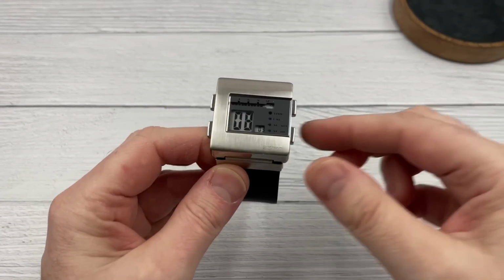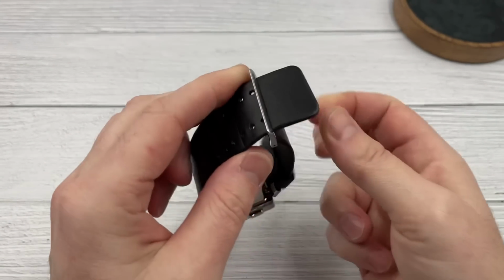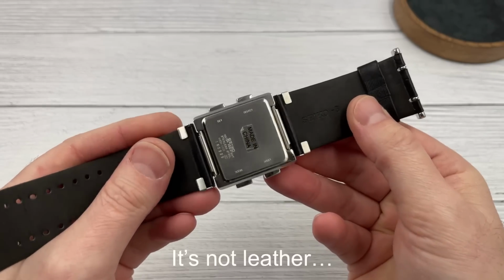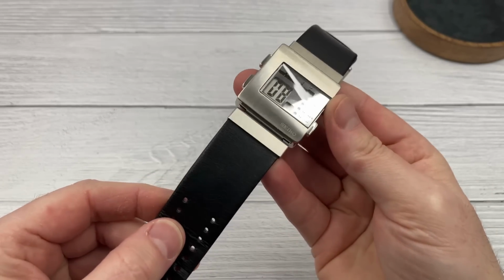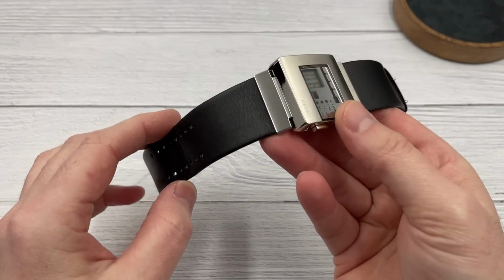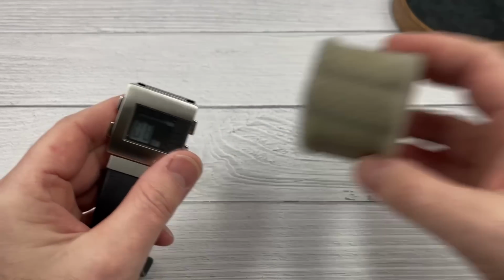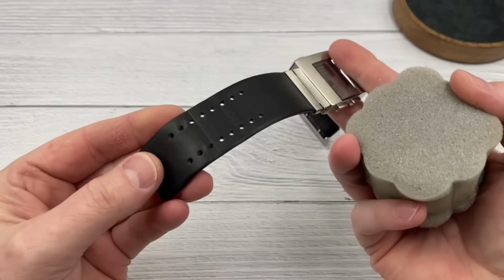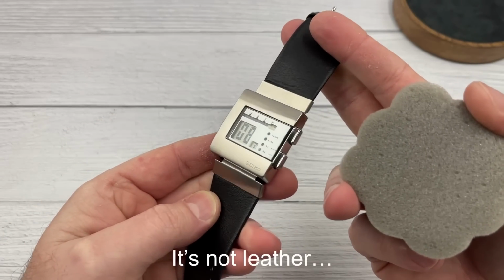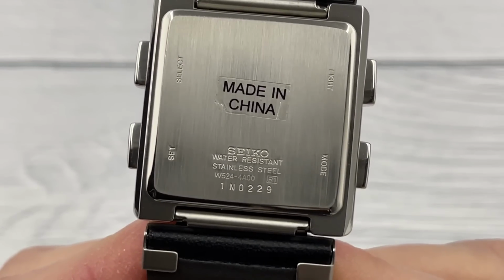Like I said, a very interesting and unusual looking digital watch, and a very thick, I don't know if this is real leather or not, we'll try and find out, but yeah, rather interesting leather or faux leather strap. It doesn't look like it's been worn necessarily, because it does look to be in pretty good condition, but obviously it's been on this watch cushion for, well, 24 years, so I guess, as you would expect, there are some creases in the leather. Yeah, interesting, isn't it?